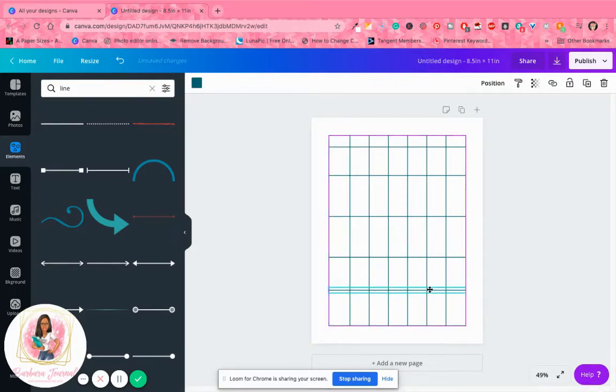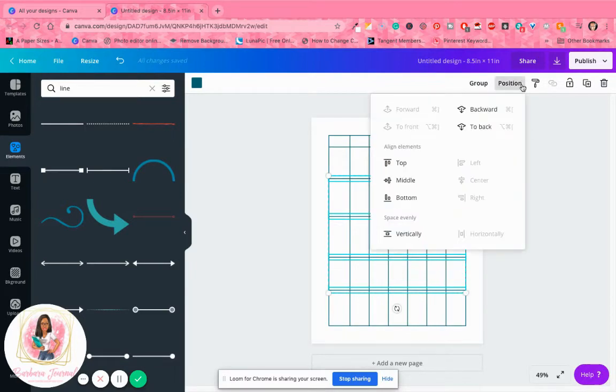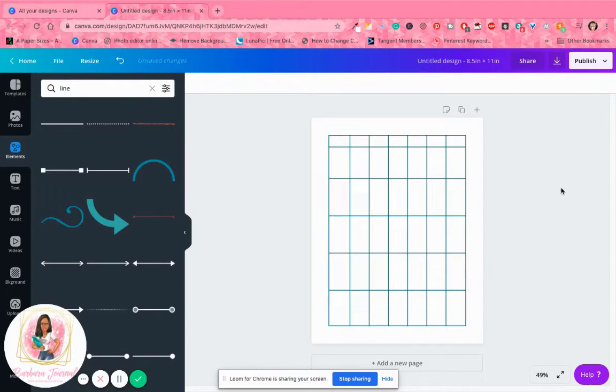You know what? Actually, I need to have that up a little bit more. So this would be the first one. So I want all of these to be spaced evenly. So I need to highlight the lines, and I forgot to highlight the bottom part. So hold on for 1 second. 1, 2, 3, 4. Position vertical. And as you can see, now the lines are all even.